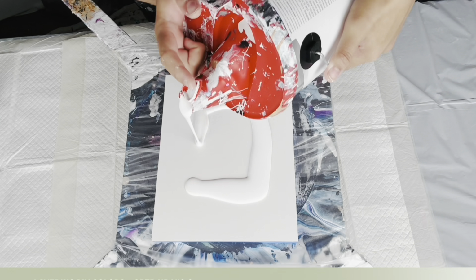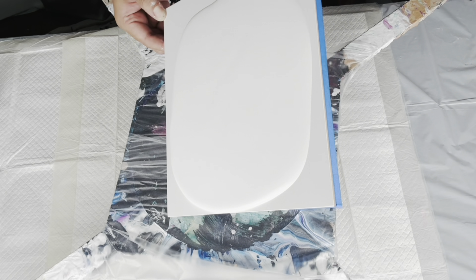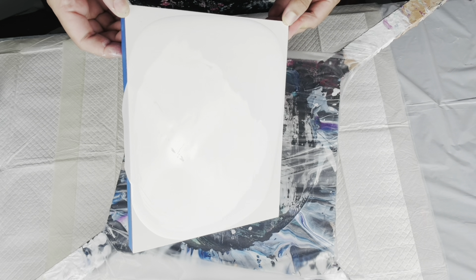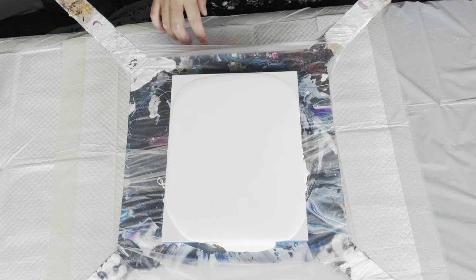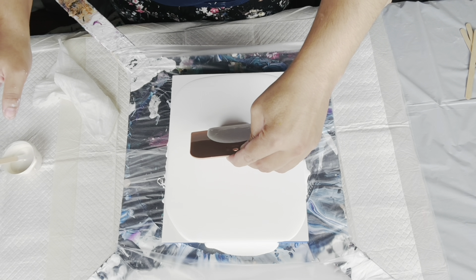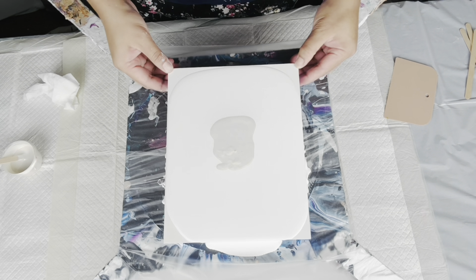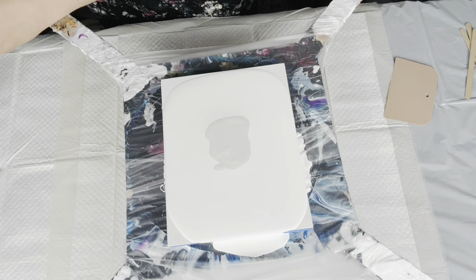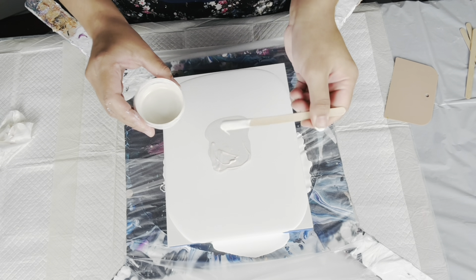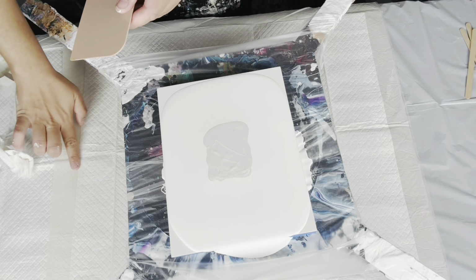Now I will start by layering my pillow paint, which is PPG Multi Pro Eggshell White and Pastel Base, available at Home Depot. I sped up this part because I am doing a diptych and I didn't want the video to be too long. So I started out with this little piggy ball gown, and I am slightly tapping my canvas or my wood panel to get some bubbles out.